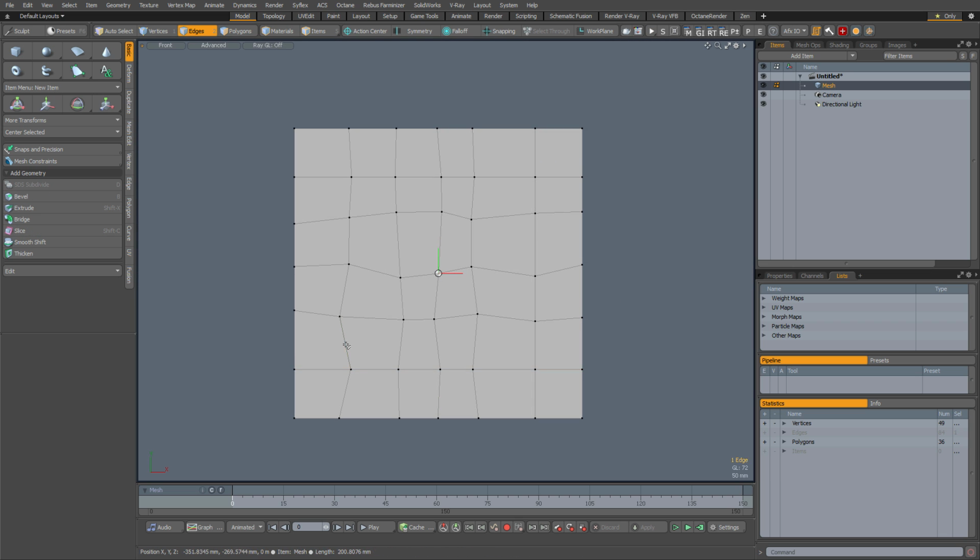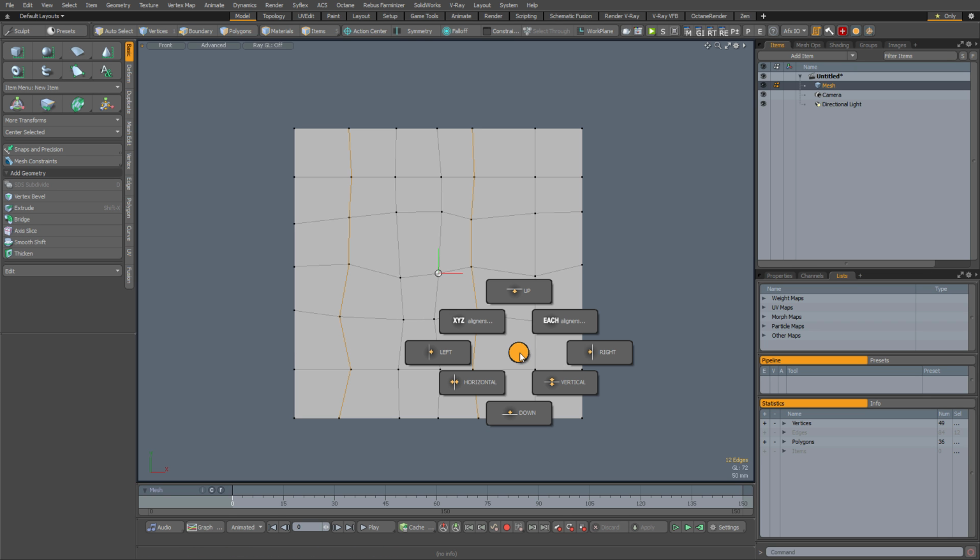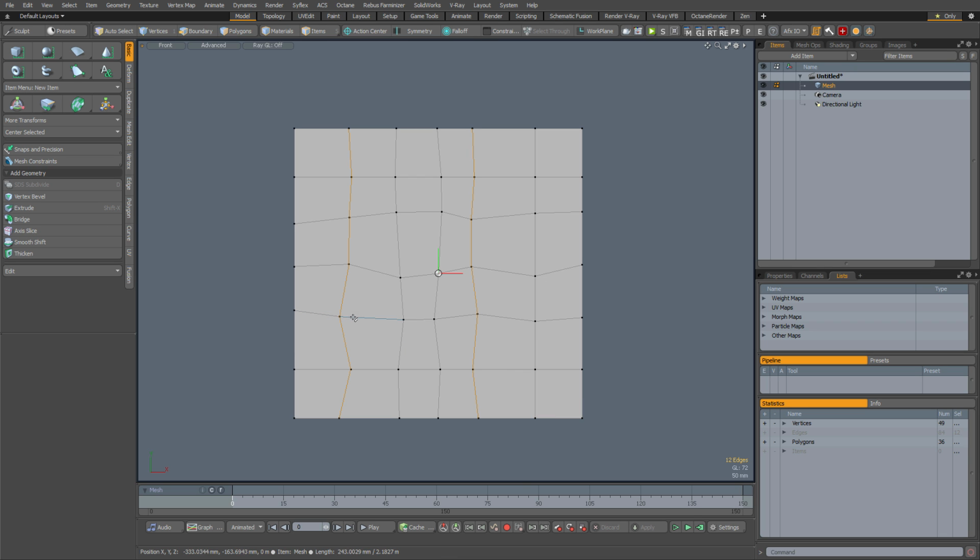Now, what if I want to have two loops selected? If I have these two loops selected here and I go Control 5 left, it's going to move everything to the farthest point left, like right here. That's not what we want, right? We want each of these to be aligned independently. Well, we can do that.